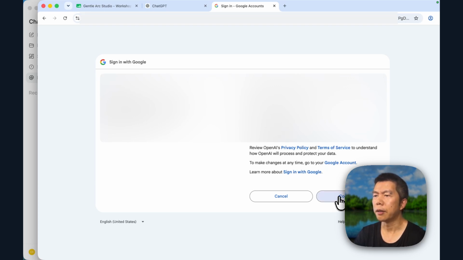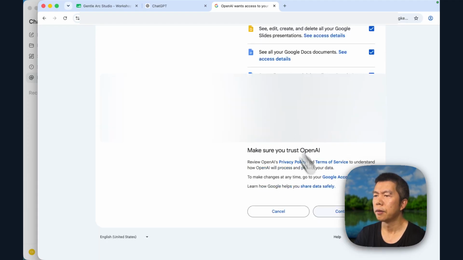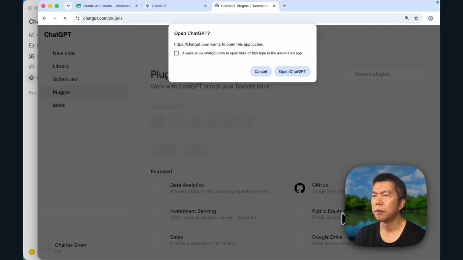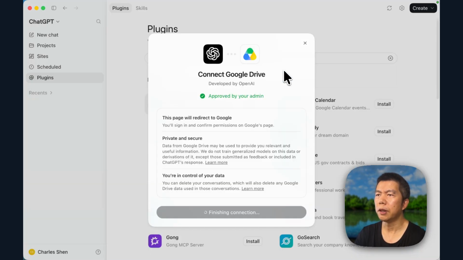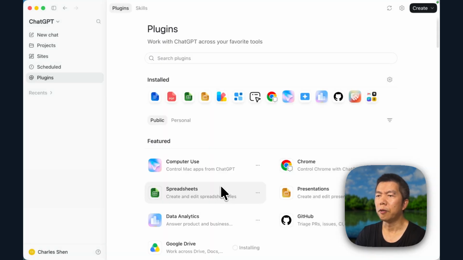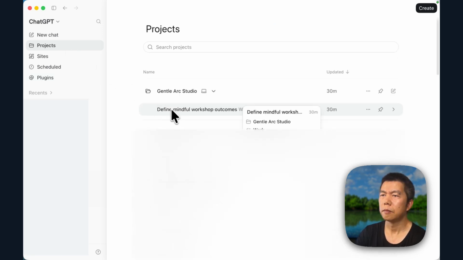And we click Continue, give it access. Open. Waiting for it to finish the connection. Okay, now it has finished the connection. It's installed. Now we can go back to our chat.